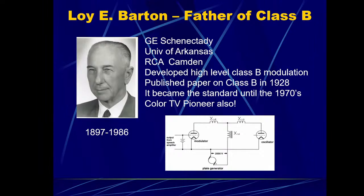Well, he looked at Heisen modulation and he said, nah, I don't like it. It doesn't work for me. And I'm going to read something to you from this. He thought it was inefficient, and in fact, it really was.